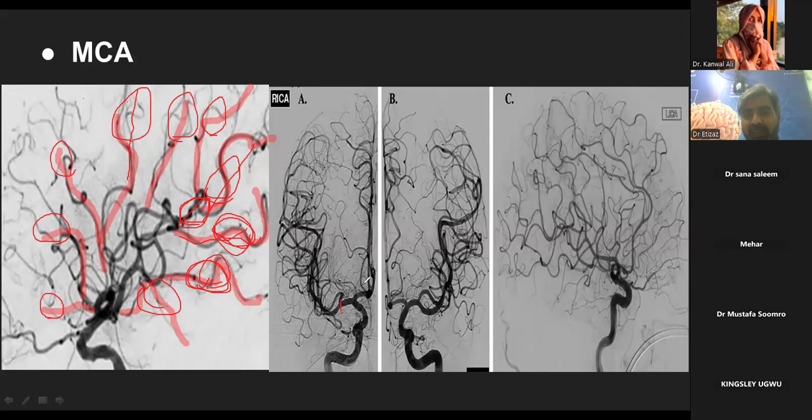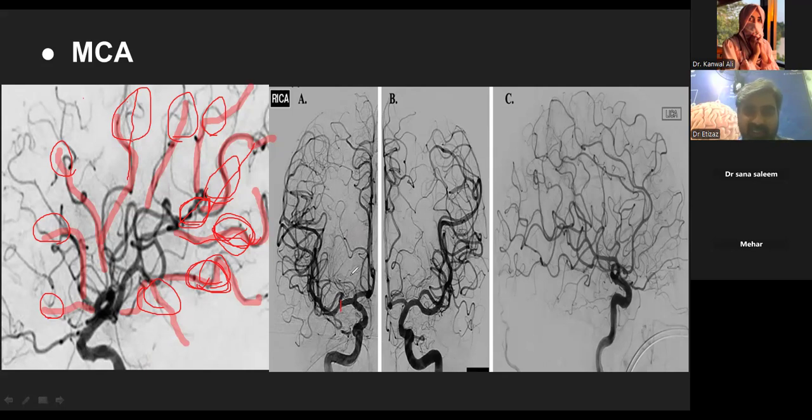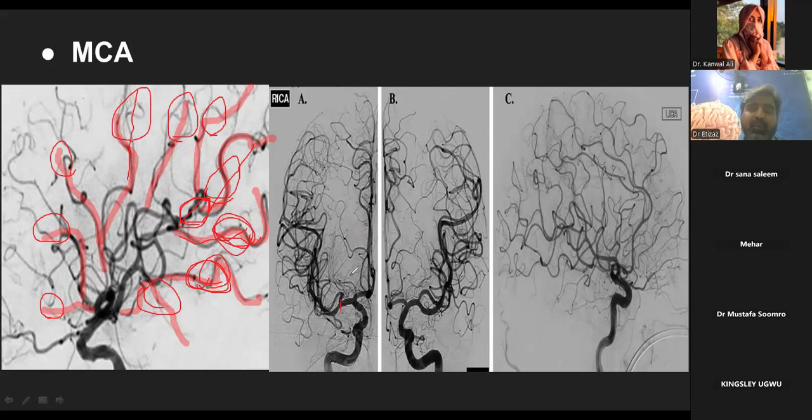Sir, common carotid artery? No. ICA? Yes, internal carotid artery. Which vessel of external carotid artery is visualized here? If no external carotid artery is here, it means it is only the internal carotid artery. If external carotid artery branches are there, it means it's a common carotid artery. If from the beginning it is being seen, it means from the arch of the aorta you are going, the brachiocephalic trunk is visualized, but most of the time it is not visualized. Okay.